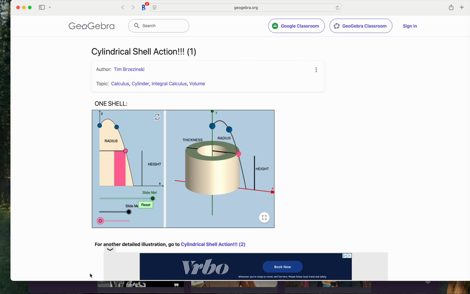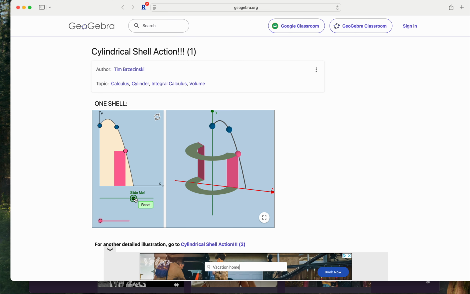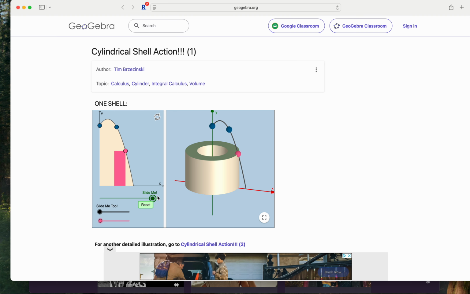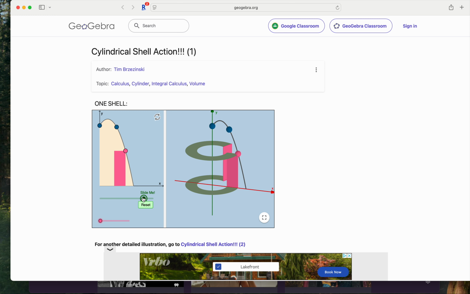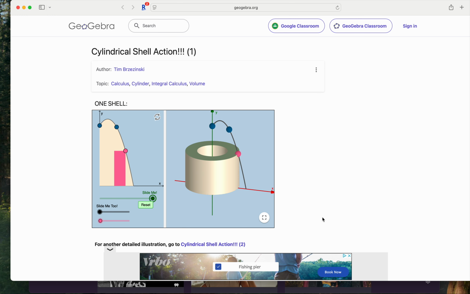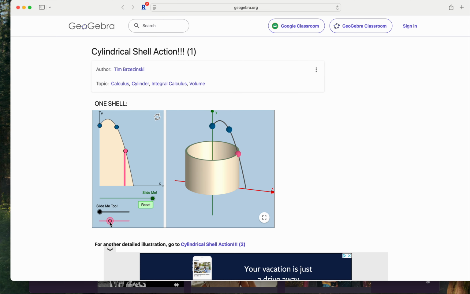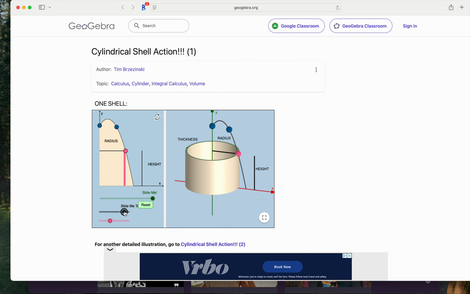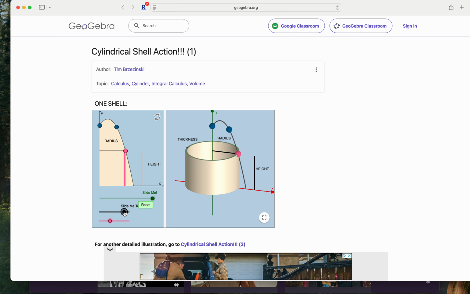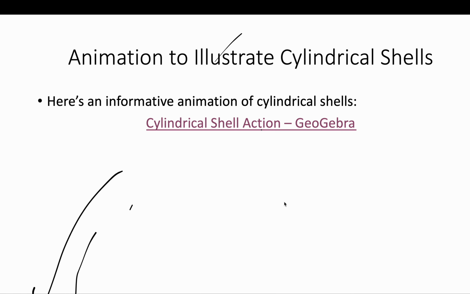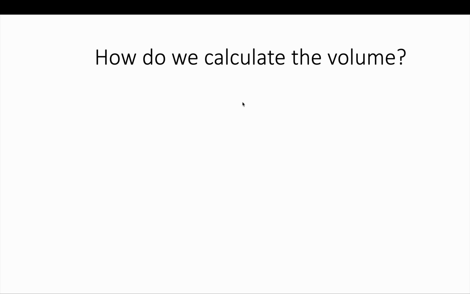Okay, so that's where we're going today. This is a fun thing to play around with. I do suggest everybody play around with this. It's on the slide. You can download the slide and play around with this animation. You could also play around with it at home if you wish. So to give you an idea of how you rotate a representative rectangle around the y-axis to obtain a solid of revolution. So let's see how we actually calculate the volume.